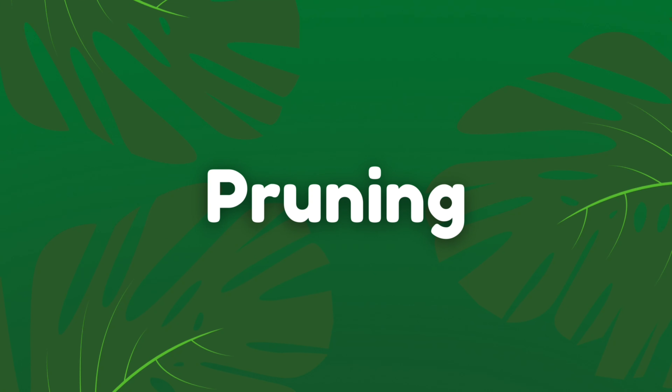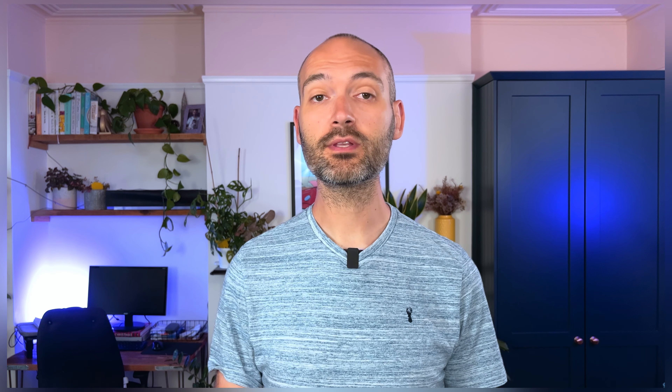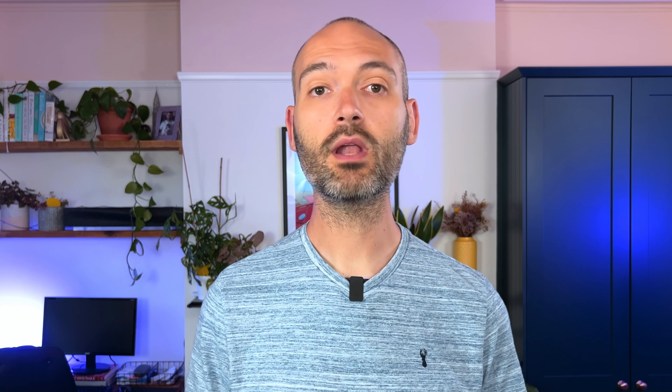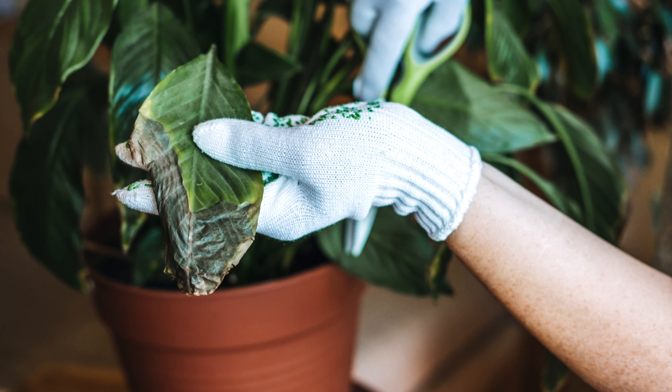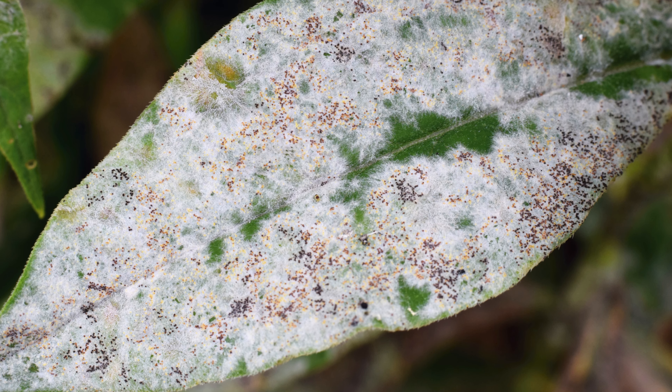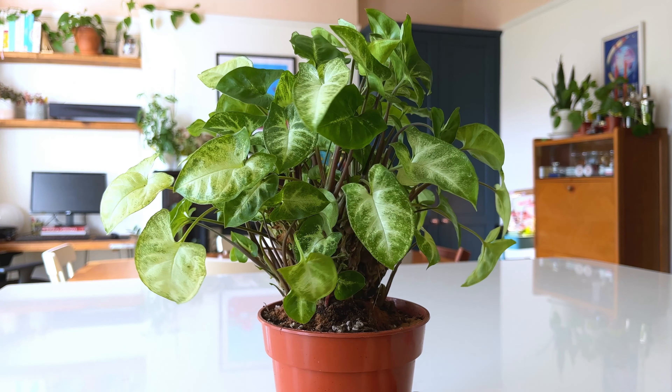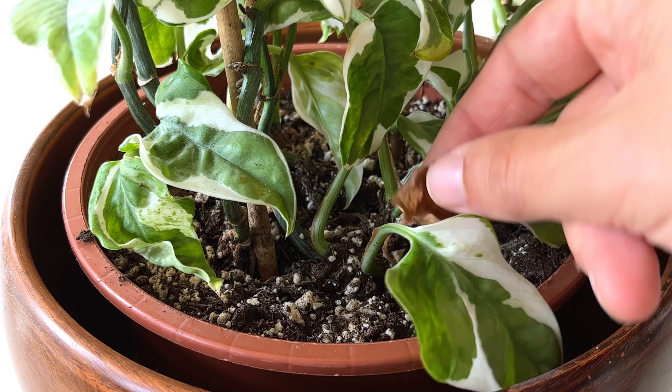Another important mistake to avoid is not pruning your plant, because pruning actually encourages stronger, bushier growth. Beginners fear making cuts on stems because they think they'll kill the stem, but the opposite is true — in most cases the plant will send out two new shoots where you made the cut. Repeat this and you'll have a nice bushy plant in no time. Disease is also more likely to spread on an unpruned plant because dense foliage limits air circulation, creating an ideal environment for mold and fungal disease.